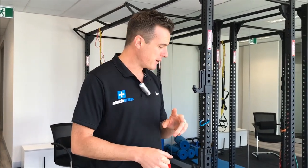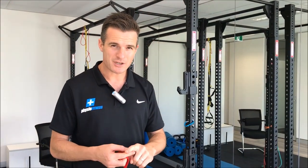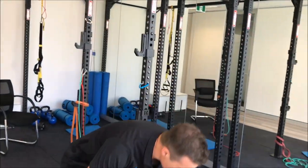The first exercise is a bridge with a band, and we're going to couple that with hamstring curls on the seat. These are very low-level exercises because you're only in weeks 3 and 4 of this part of the program, but they're really essential for glute activation, hip hinging, and hamstring work. So, the bridge with a band.